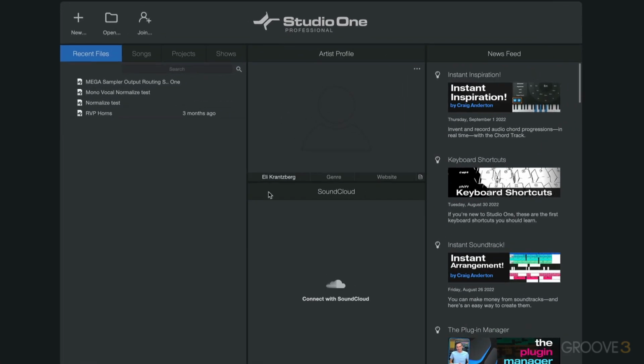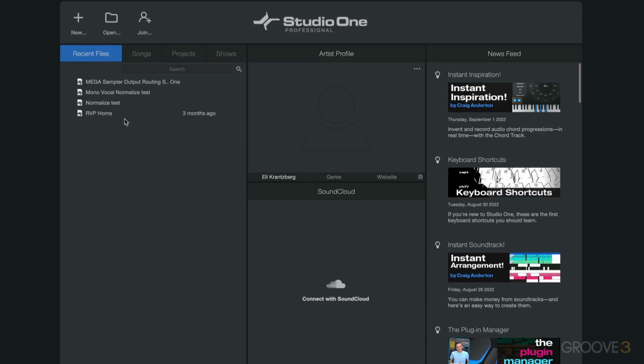And we have three basic types of documents that we work with in Studio One. We have songs, you'll see them here, and this is what we use to create, write, compose, and edit music. We have projects, and this is what we use for mastering, to string together finished mixes to master them for a CD or an album. And then we have shows which are designed for live use, for triggering synths live and using backing tracks or playing live instruments with effects and managing set lists and so on for live shows. And we'll be spending most of this series in the song format where we create music. And of course, we have a recent files area here.